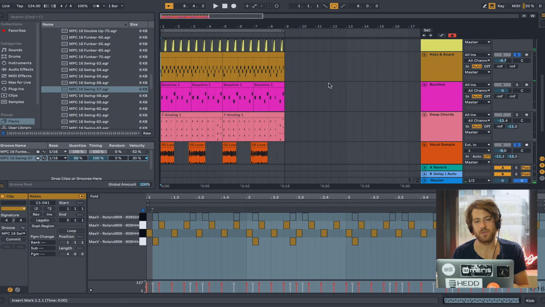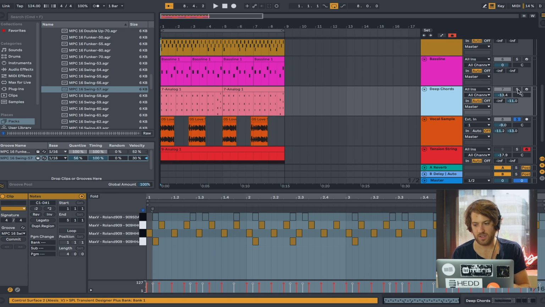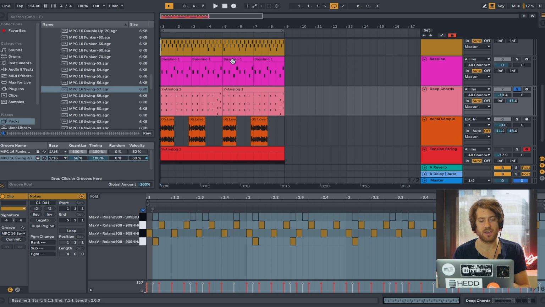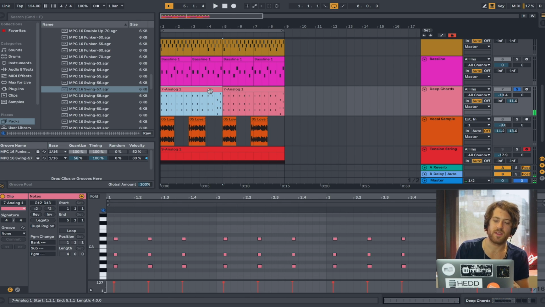So the next thing that I'm going to do is add in some chord stabs. So this is a super standard kind of house chord thing. All of these are minor chords, right? A lot of the time with house music, you'll have minor sevenths or major sevenths, but you can also just have a minor chord. And this gives you almost a jazzier vibe, believe it or not, because you can get away with using smaller intervals that create interesting tensions.